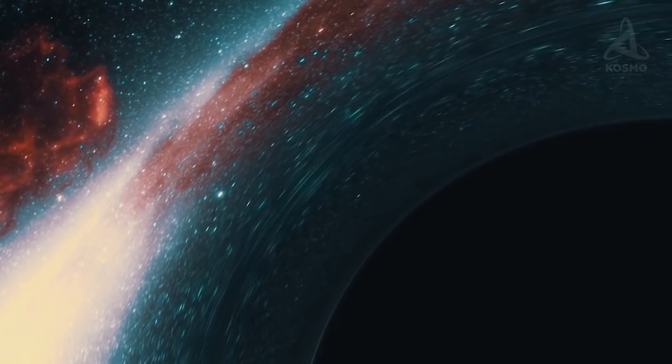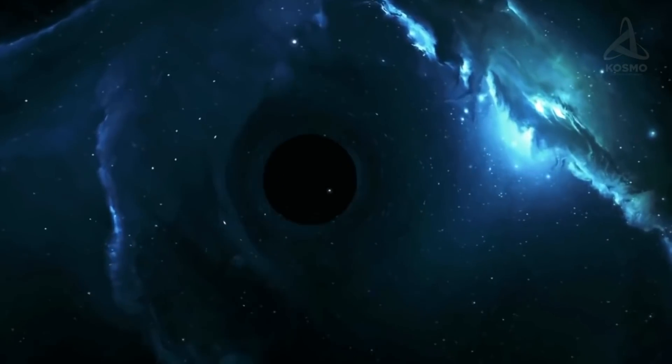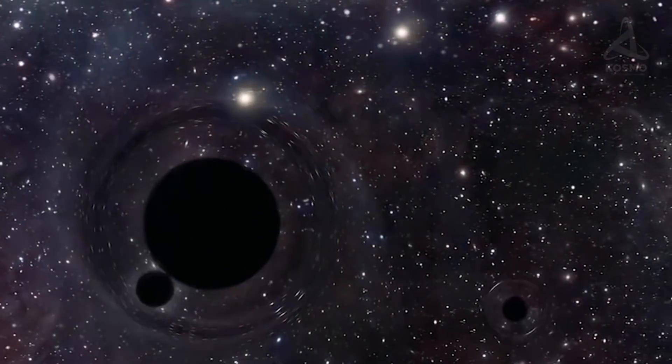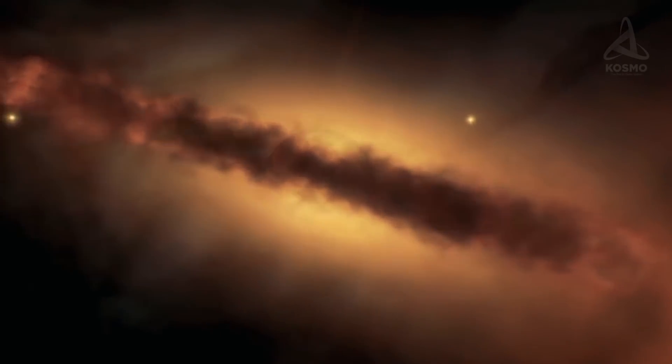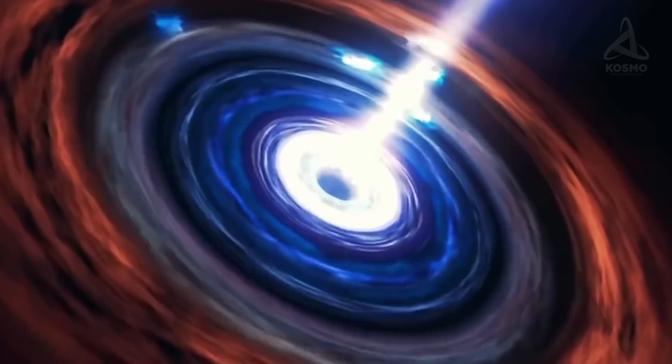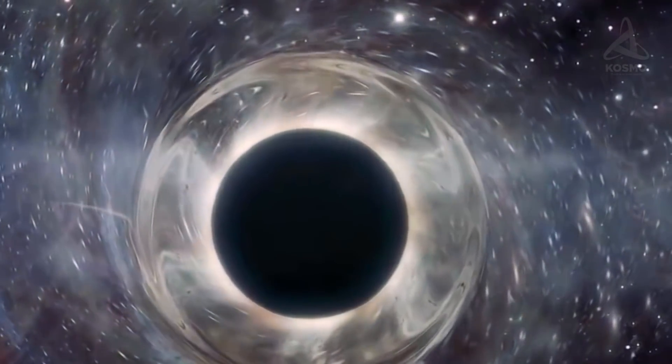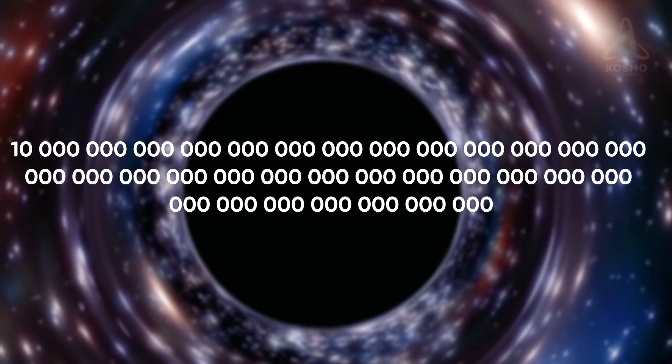The next era is the black hole era. According to some theories, black holes will form clusters and eventually blend together, thus forming one single gargantuan black hole. Alternative theories suggest that black holes will slowly evaporate while emitting energy before vanishing completely. Black hole evaporation is a quantum effect, produced by what is known as Hawking radiation. The smaller a hole, the more intensive its evaporation, which eventually strips the hole of all its matter and energy. This process is supposed to persist for 10 to the power of 100 years, also referred to as a googol.